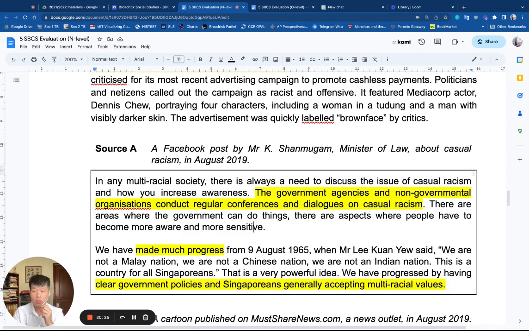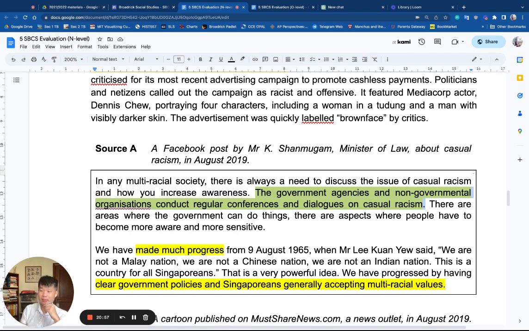Casual racism is not a problem in Singapore because the government has put in great effort and has effectively nipped any potential problem in the bud. Of course, things are not perfect, but the government has done some good work right here. And by ensuring the conferences, the forums to speak up on casual racism, it prevents people from bottling in their feelings, it loosens tensions, it reduces conflicts.